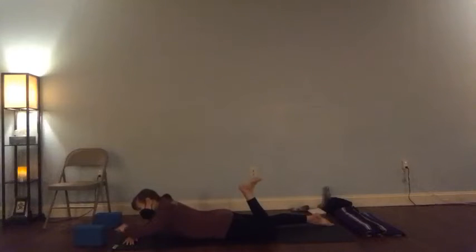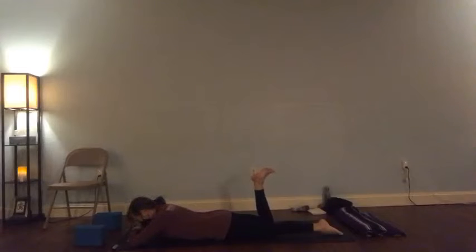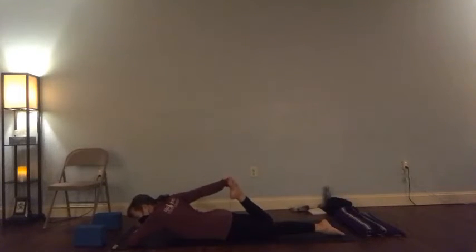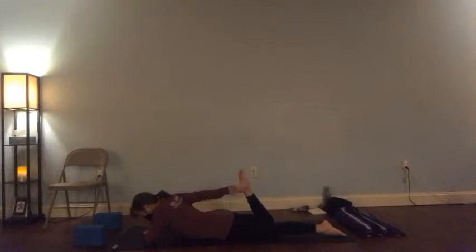And then we're going to come back down with the hand, back down with the foot, and then bend the left knee. Lift your head a little off your hands. That's a half bow. You're engaging your back body right here. And if you do want to reach back with your hand, you can push the foot into your hand. Sometimes that enables you to want to go up higher with your body. And totally optional. If it's too much, don't do it at all. And then we're going to come down.